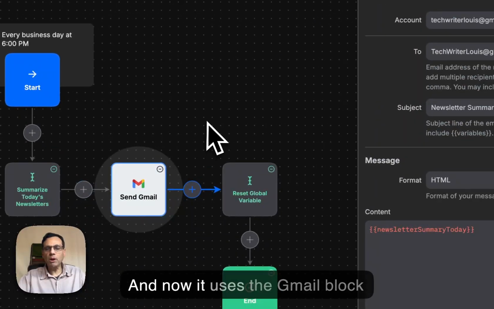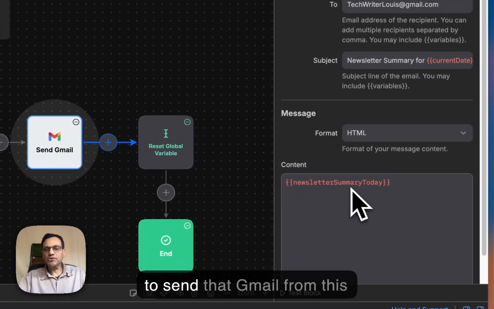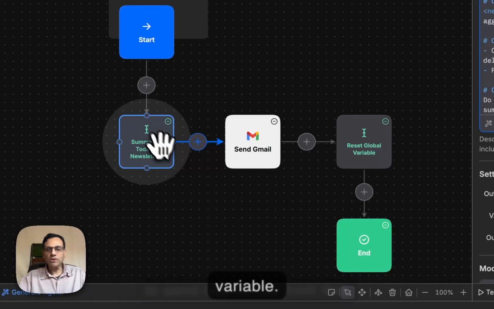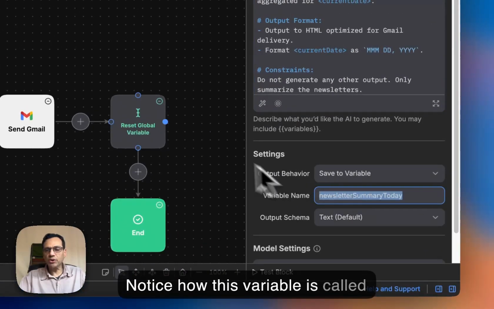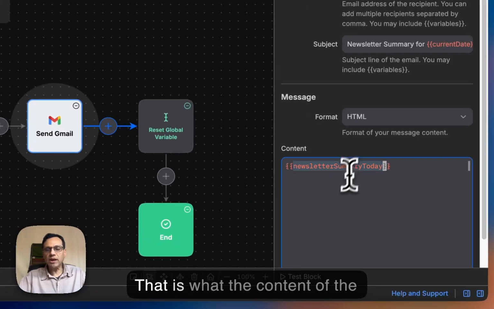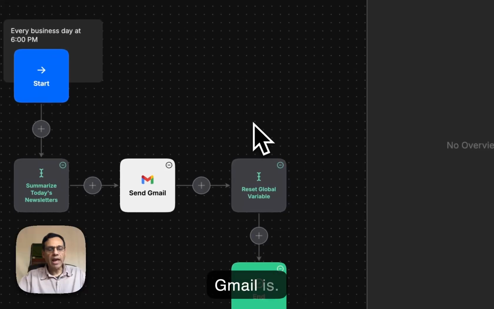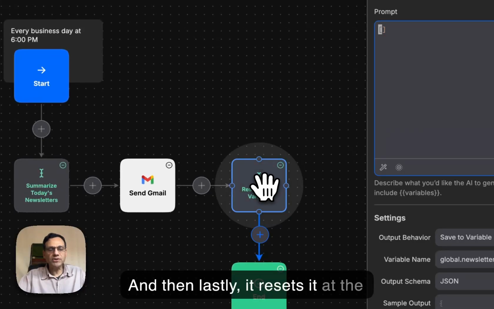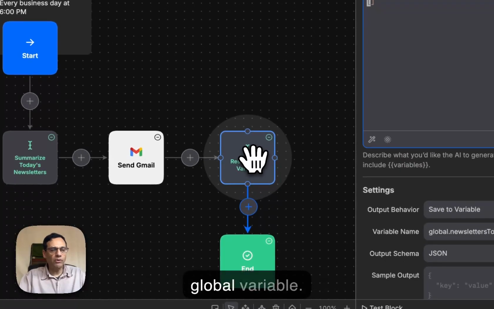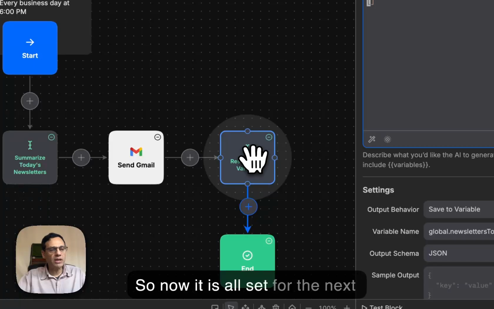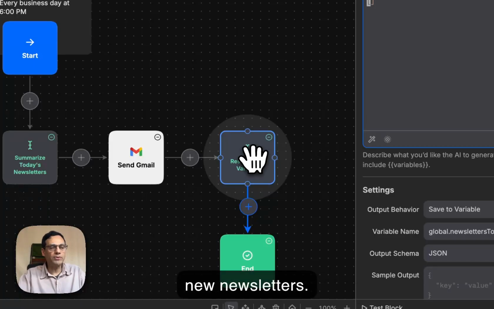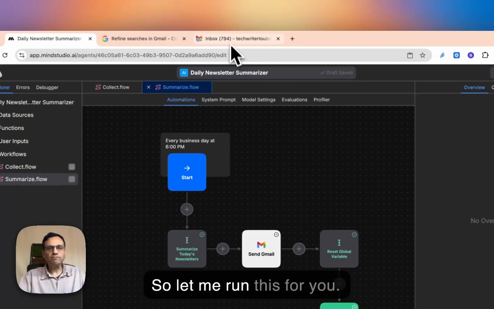And now it uses the Gmail block to send that Gmail from this variable. Notice how this variable is called newsletter summary today. That is what the content of the Gmail is. And then lastly, it resets it at the end of the day to empty the global variable. So now it is all set for the next business day to start collecting new newsletters. So let me run this for you.